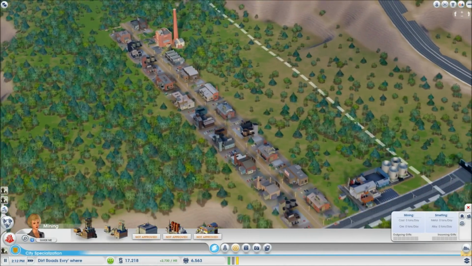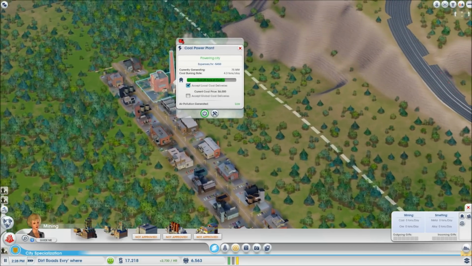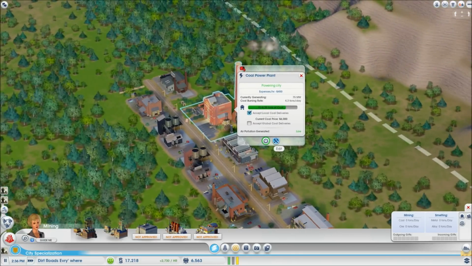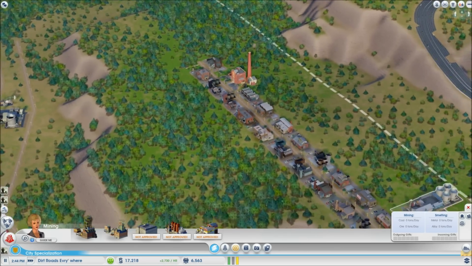Let's see. What's going on here? Yeah, no, I don't want to accept global coal deliveries. Is this doing good? How is this doing? Why does it have that little red thing above it? I don't know what that means, but whatever.